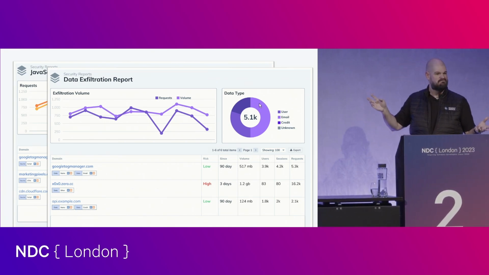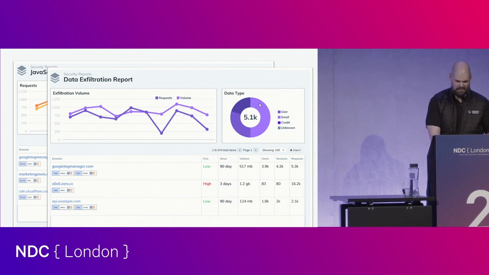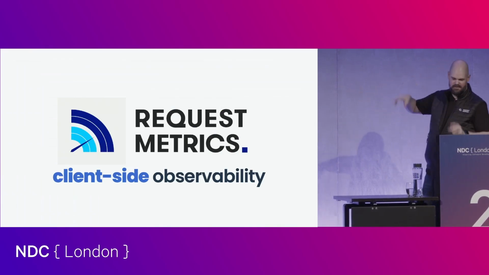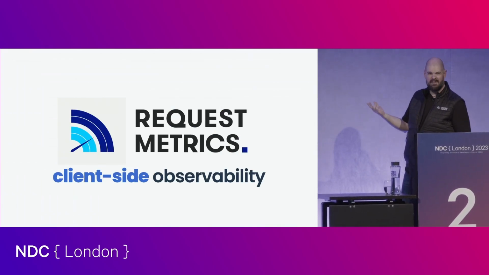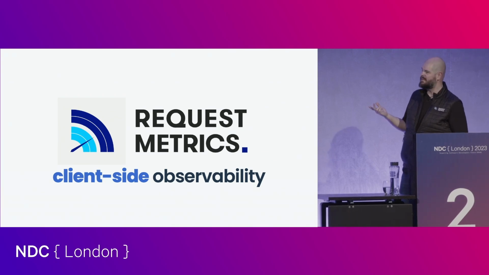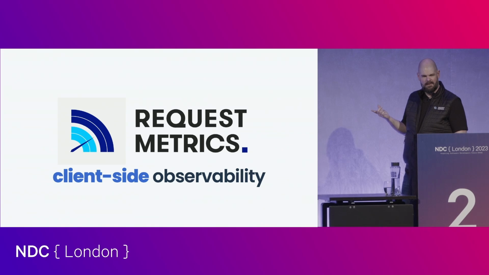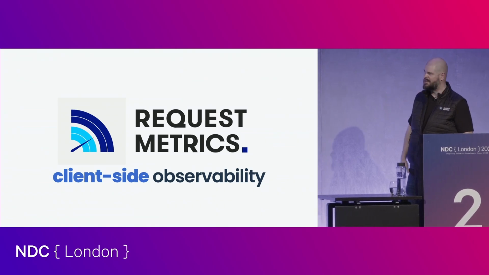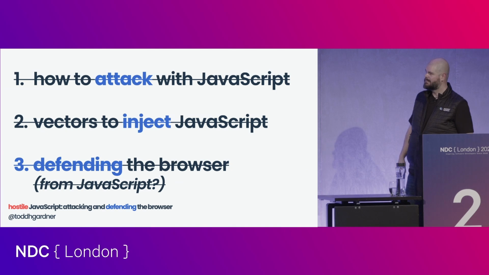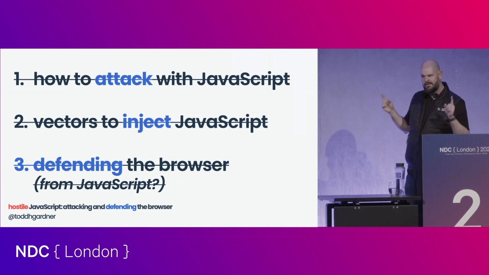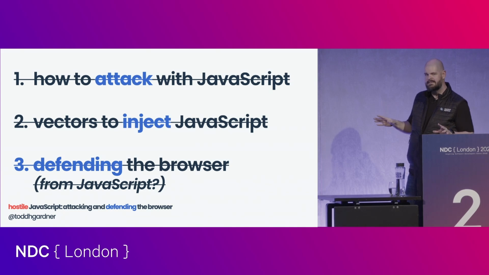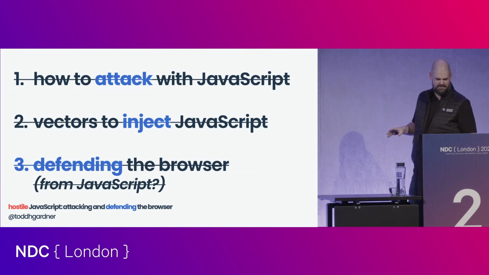None of this is real. This is just me thinking about it. I've been working on a thing for a little while now called request metrics to monitor a bunch of stuff about the client side. And I have all of this data. I don't do anything security-wise with it yet, but I think it's cool. And I think I could project a really interesting security idea from it. And that's what I kind of wanted to talk about and see what you all had to think about it, if you had any ideas. Because I'm really just trying to play in the security space and see if this makes any sense to anybody other than me, which it probably doesn't, but that's OK, because I write a lot of JavaScript.